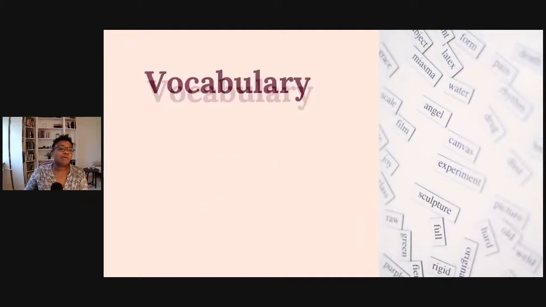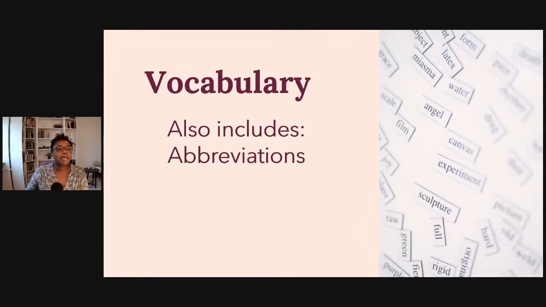Your vocabulary also includes things like abbreviations, these short forms. So, for example, e.g. When you write it, of course, it's e.g., but what is it when you read it? It's for example. Or i.e. Written is i.e., I dot, E dot. But when you're speaking, that is actually that is.